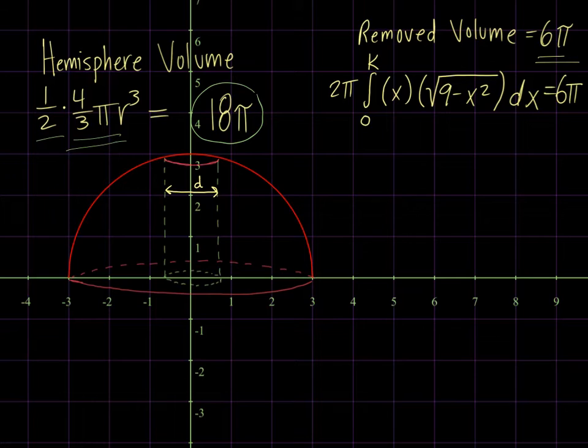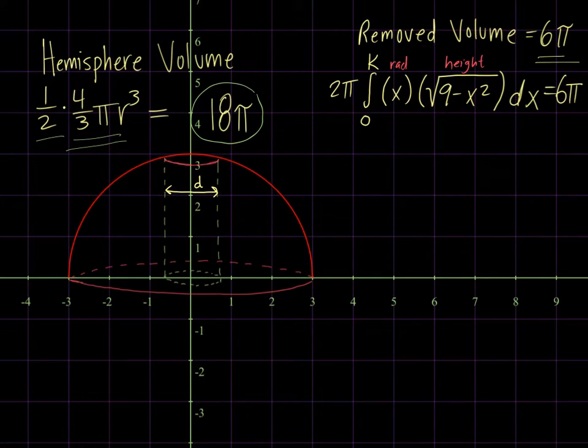That shell method, it's 2 pi times radius times height. The radius is just x, because I'm spinning it around the y-axis. Remember, radius doesn't really concern what function we're using. It's always x, or x plus a number, x minus a number, that sort of thing. The height, since this thing's resting on the x-axis, is just the function. That's the function given in the question.